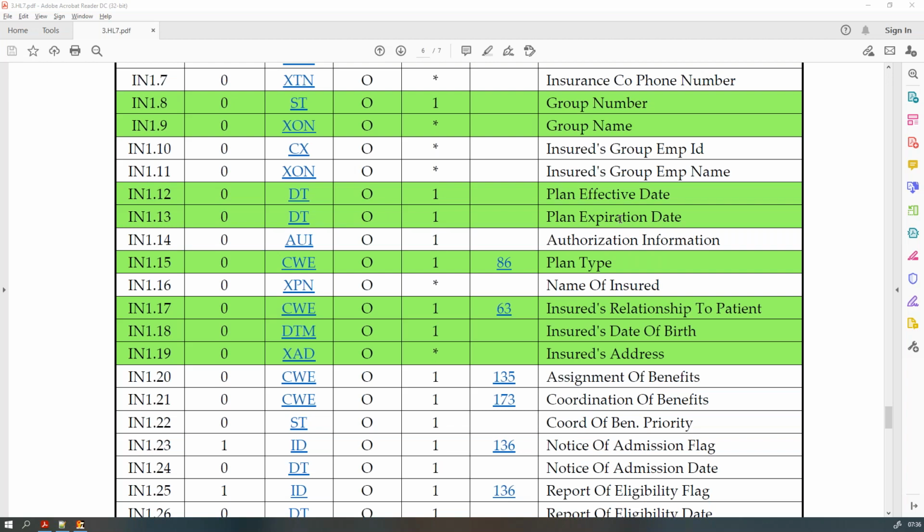It's the same case that we have seen where we have a father-child relationship. So the father is the actual person who has the insurance, but the child is becoming the patient here. In such cases, the relationship between the child and the father will be mentioned, and that will be sent in IN117. Then you have insured's date of birth and insured's address. That information will also be sent in IN118 and 19.